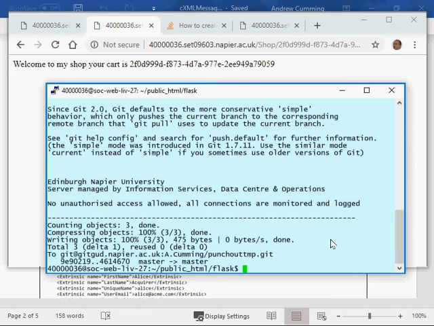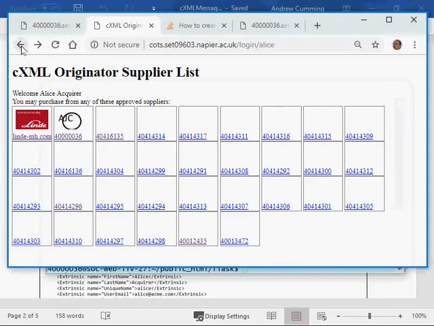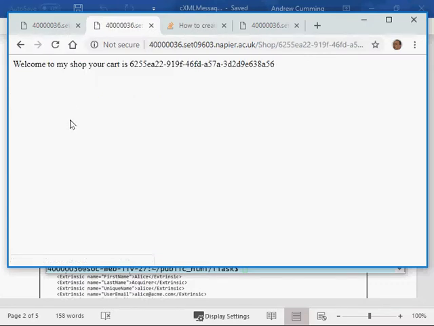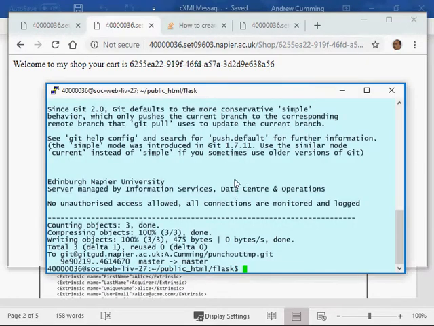Okay, so we're creating the Punchout site, and so far we've been able to set it up so that when a buyer clicks on me as a supplier, I take them to a site and they get a unique shopping cart. They get a unique ID for their shopping cart. What we really should do is save this in a database somewhere persistent. I'm not going to do that just yet. I'm not ready for a database, so I'm going to start with just something in internal memory.